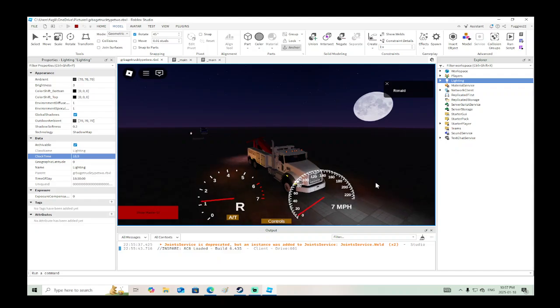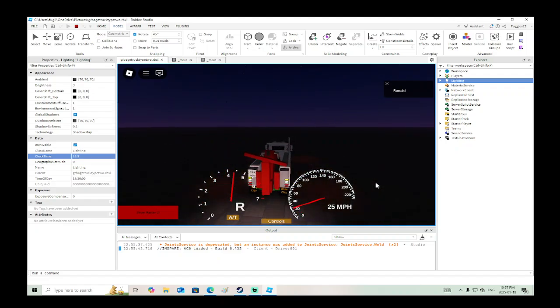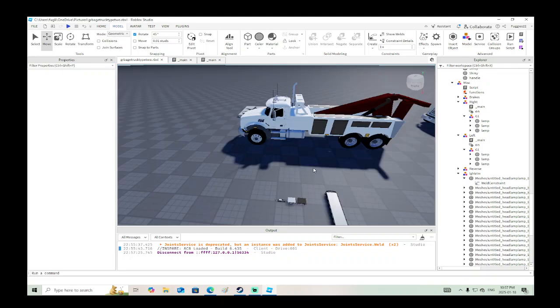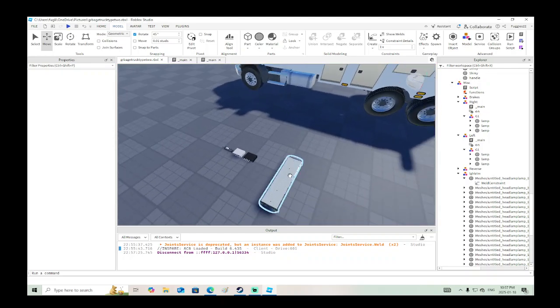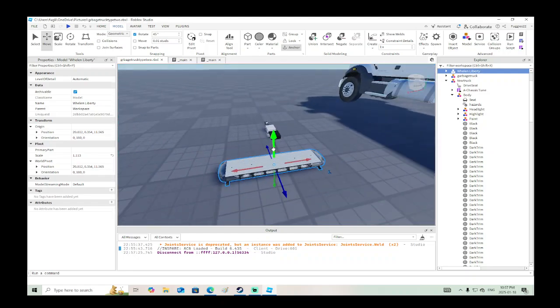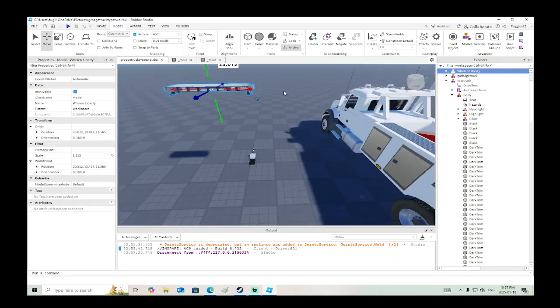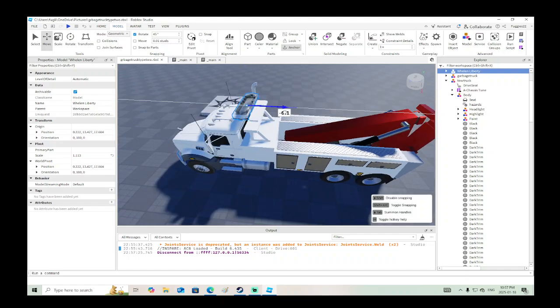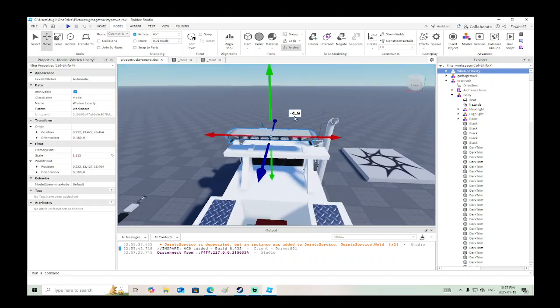And then of course we have our high beams. Alright, so that's pretty much that for the vehicle lights. Now we want to focus on the strobe lights. So what I have here is I do have a light bar. I grabbed one that I liked. And basically the light bar is pretty much going to be the same thing that we do with the code. So we'll grab the light bar, we'll put it on here.